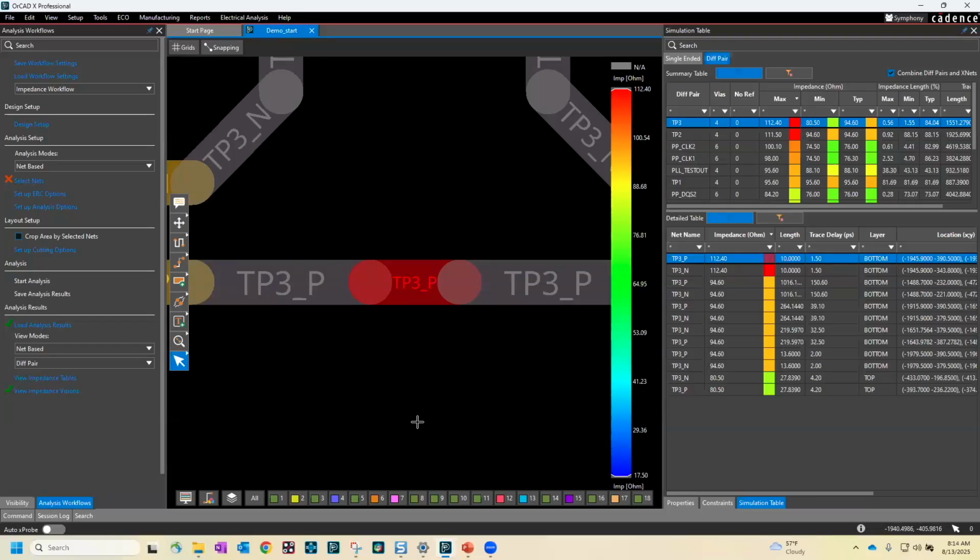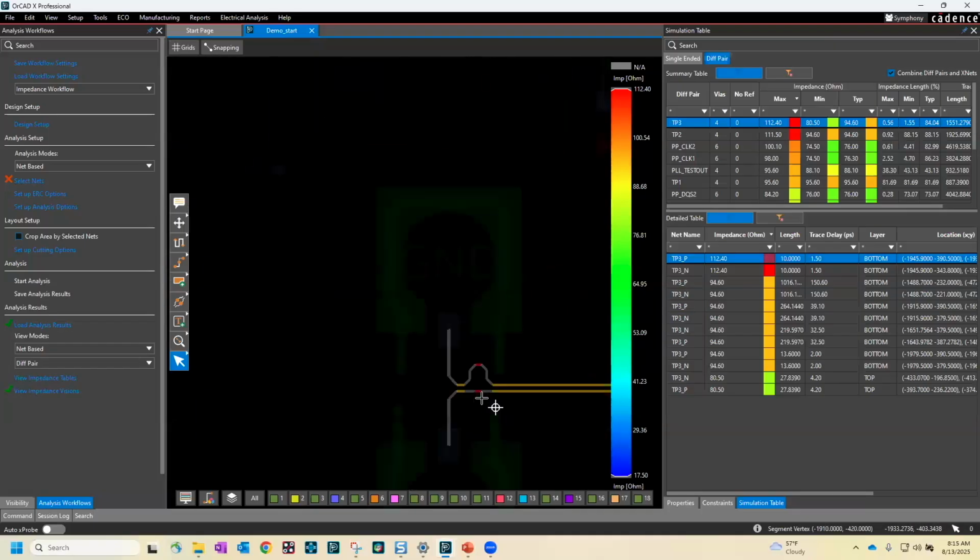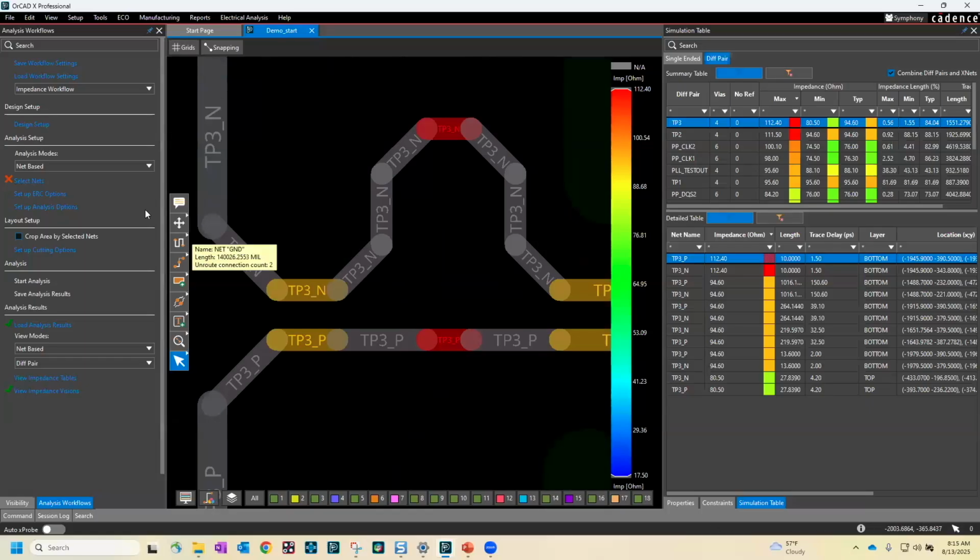Because if you could think of this workflow using some third-party analysis engine, you'd be looking at a picture right now in a document saying, hey, this looks high. What do you need to do about it? So you've had to find where is that in your design, right? Good luck doing that, and then resend it back.